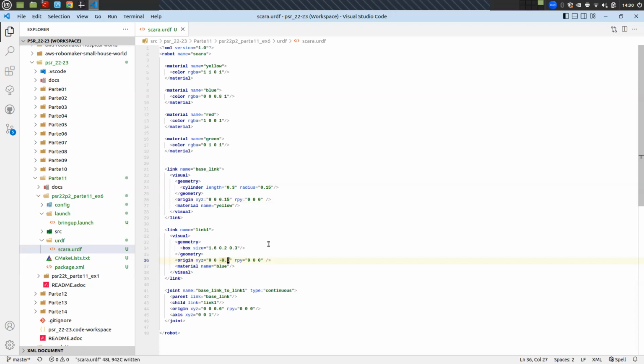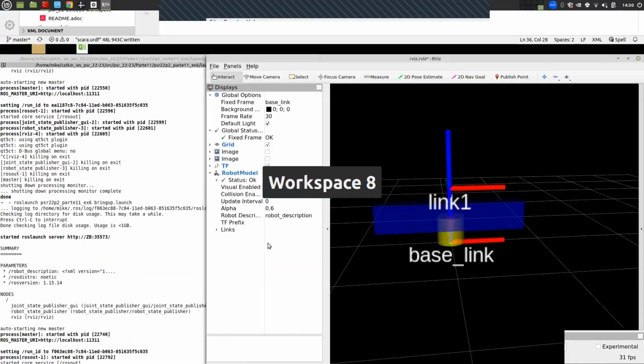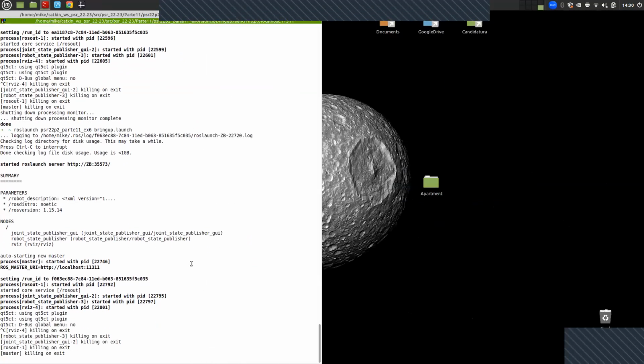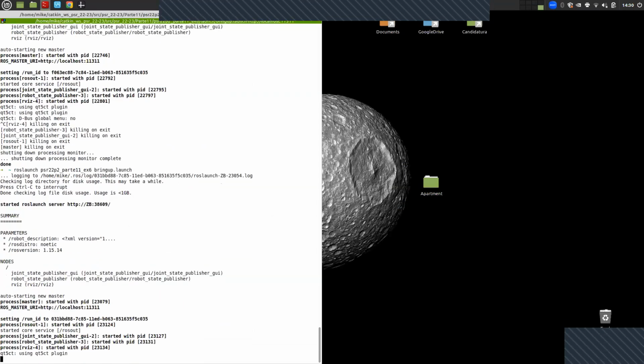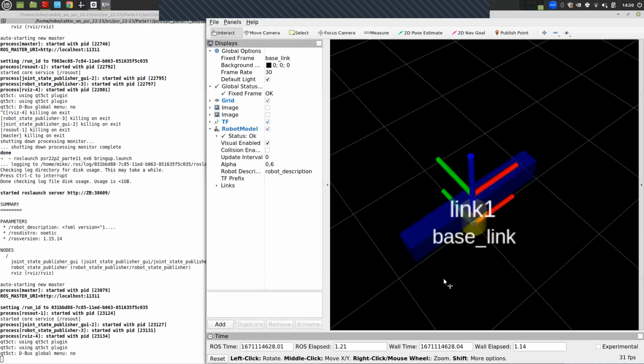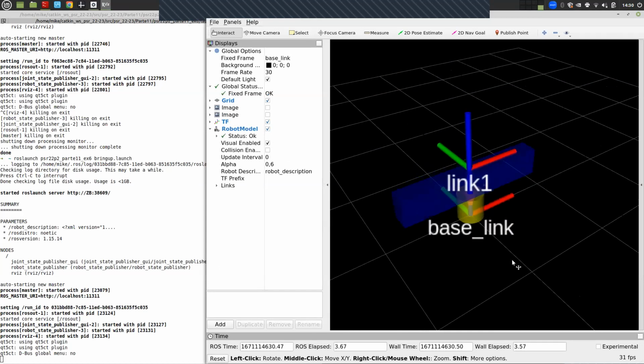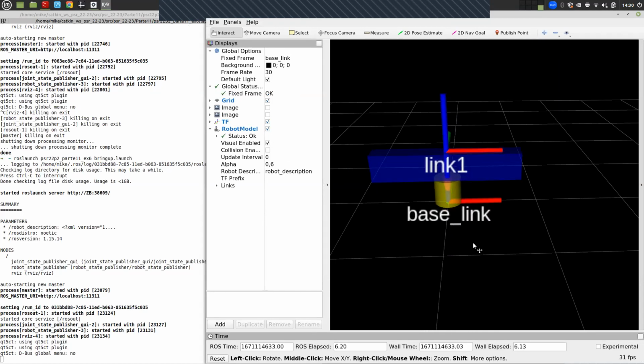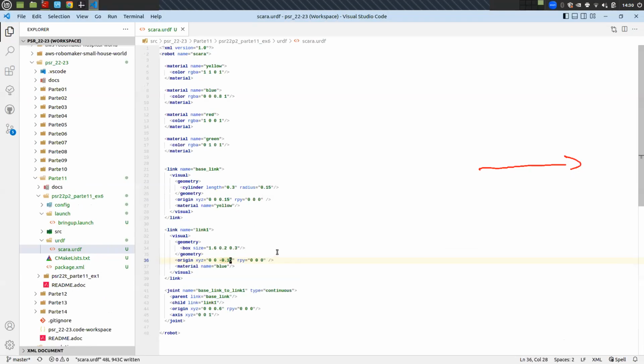You think? The height is 0.15. Yeah, right. I agree. Let's see if it works. That's it, okay? Now, well, not it. Now we need to make sure that the box moves to the right. So that means a displacement around x of half its length. So 0.8 exactly. Well, either 0.8 or minus 0.8, I don't know.